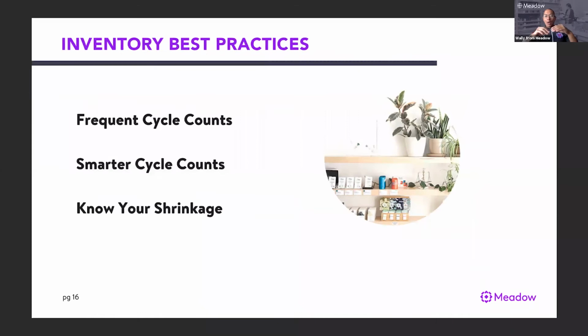When your inventory drops below the threshold, you'll get a low flag in your product list. All right, so we're getting to some best practices that ideally you've been executing well before 420. But I also want to keep in mind, and we don't really talk about it in the guidebook, this is something to keep in mind as you're considering what you've got going on pre 420 and then post 420.